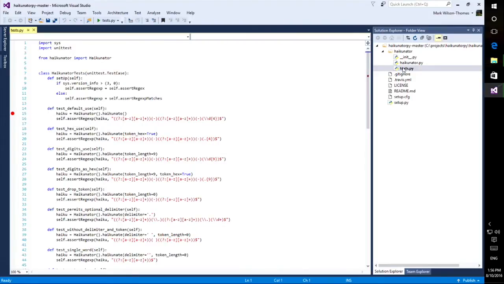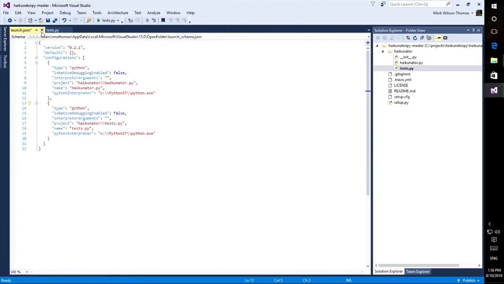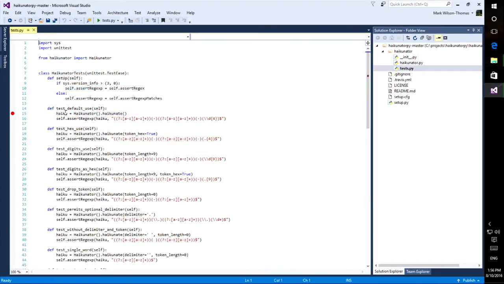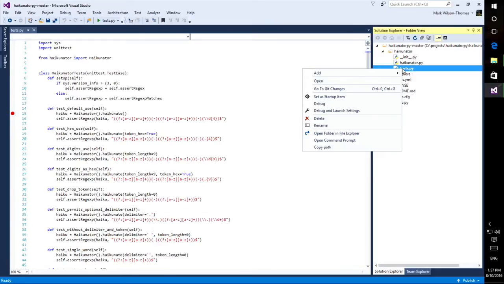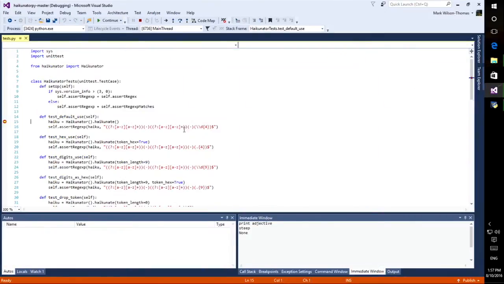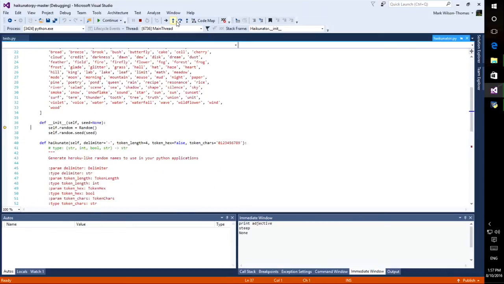Same thing applies. All I've done, again, is debug and launch settings, telling it where the Python interpreter is, using that Python interpreter value. Already done. And you can note that I can do the usual thing of setting a start item. Setting a startup item works just fine. Then I can go ahead and hit this button, just as usual. And now, I can actually do all the usual things that you would expect when debugging. I can step into the hyphenator function. Stepping over things works just fine.